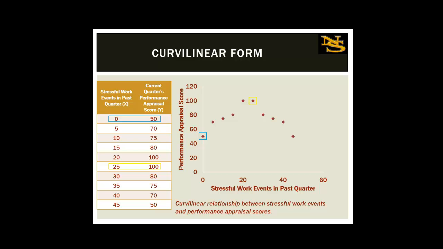So we're looking at this plot, and this is actually a commonly studied phenomenon in IO psychology. You can see that there's kind of a sweet spot for stress. If you look on the low end of stress, you tend to not perform as well. Maybe there's not enough stress to motivate you, and you're just hanging out and not doing much. There's not a whole lot of pressure. When you get to the opposite end of the spectrum and you're extremely stressed out, performance is also low because you're just overwhelmed and you can't perform very well. But this sweet spot in the middle is just enough stress to be motivating and not too much stress to completely derail your performance. So that would be a curvilinear relationship.